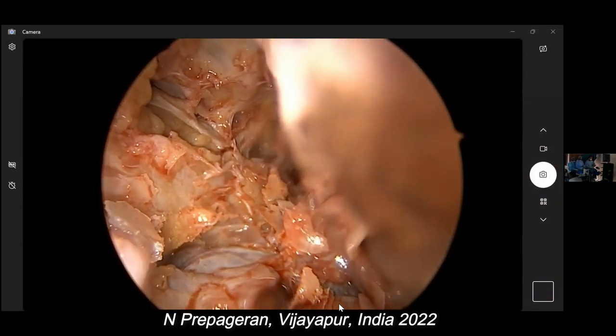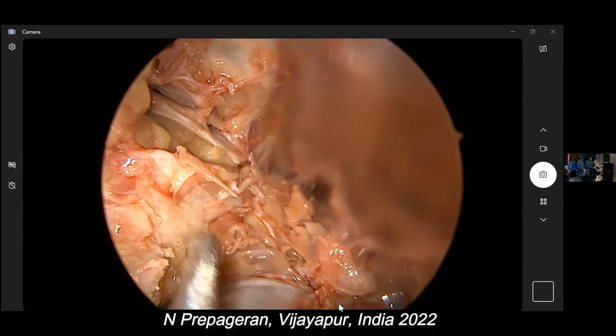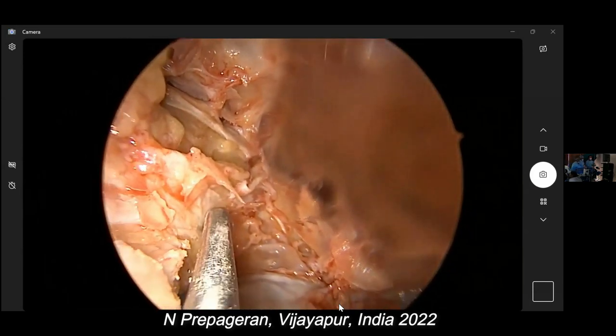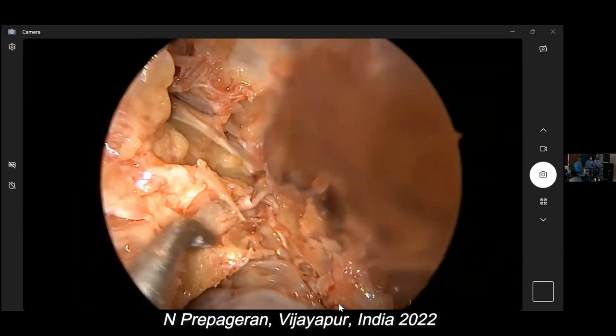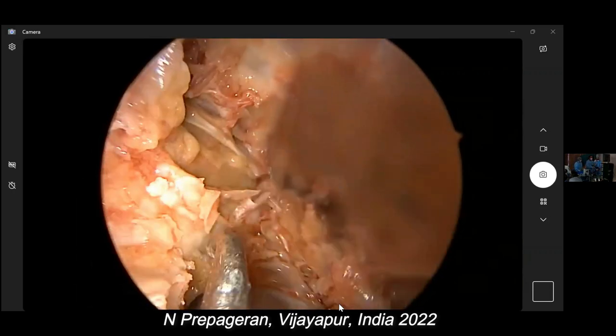Okay, so you can hold the head, guys. Shashi, you haven't eaten yet, right? So better ask someone else to hold the head. You're strong enough? Okay.